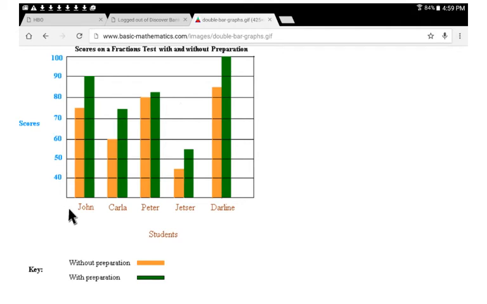It doesn't start at 0, but it doesn't have to, as long as it really should probably have a little broken symbol that would look like this, right down here in this area, because it doesn't start at 0. So we'd like to see that broken part right there. Then these intervals, as you'd want to have, go by 10s, and it's consistently going by 10, so that's good.